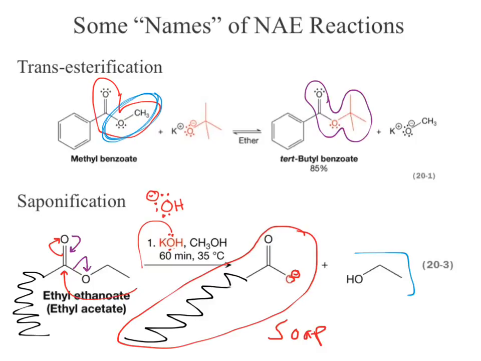Saponification is your standard reaction for making soap. You start with triglycerides. Triglycerides are a fancy name for fats, which are esters. It's called a triglyceride because there are 3 esters in a triglyceride. So if we take fats and add a bunch of base to it, what ends up happening? We made soap. Okay? That is our saponification reaction.